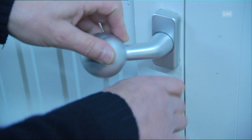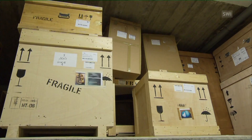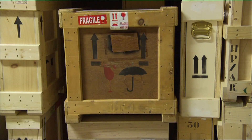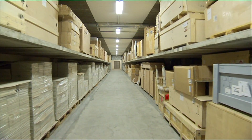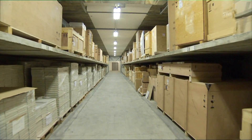Thousands of wooden crates contain astonishing rarities. These are works of art — they could be sculptures. The paintings are in the boxes that tend to be straight, like this one or that one. There must be between 900,000 and a million artworks here. I think there are paintings by all the grand masters. In these containers are paintings by Picasso and sculptures by Rodin. It may be the biggest stock of art in the world.